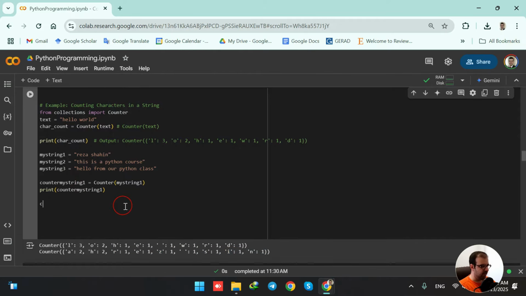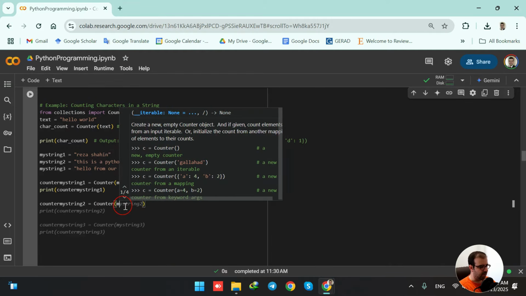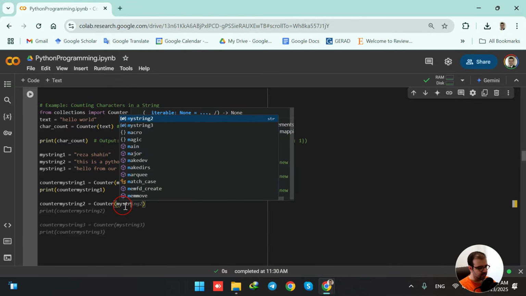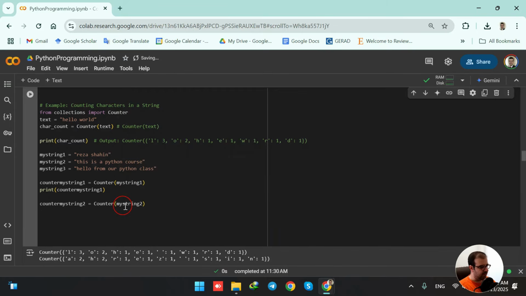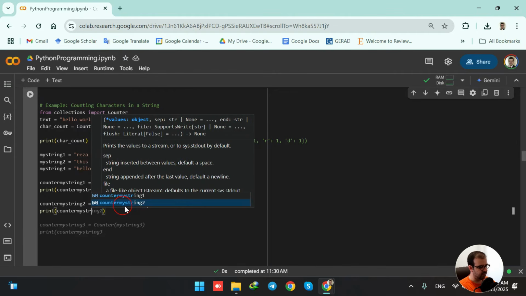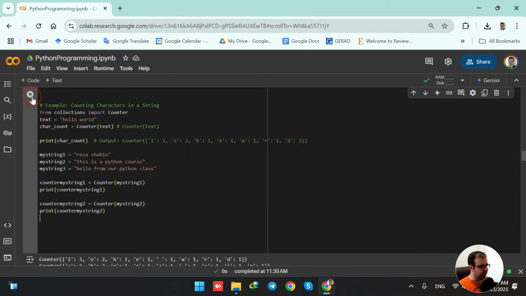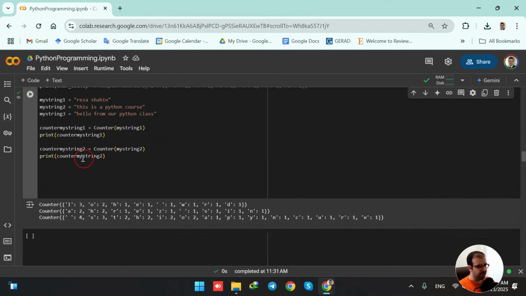And now if I have counter my string 2 equals Counter my string 2, then I want to print this one as well. So if I run the code one more time, we see that regarding our second string, space appeared 4 times.